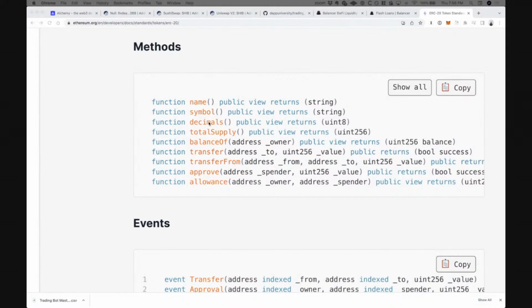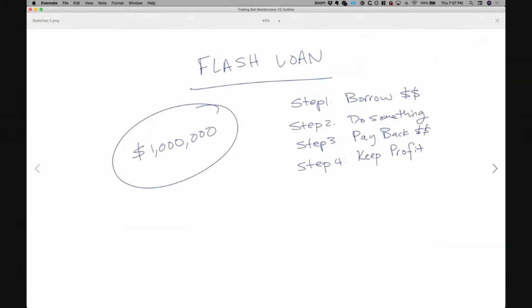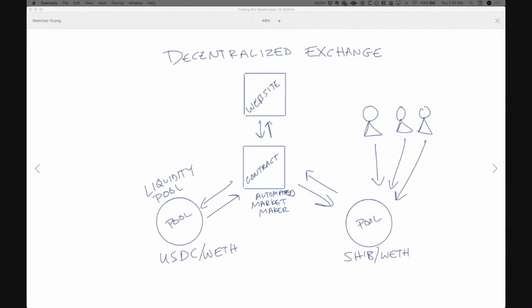All right, so let's look at another topic that you have to understand, which is decentralized exchanges. Before, I was talking about how we're going to be using decentralized exchanges for these arbitrage opportunities. We're going to be hooking our trading bot directly into the exchange on the blockchain. So how do they work? Well, let's just look at one popular example of a decentralized exchange. It's Uniswap, and that's one of the exchanges we're going to use tonight.